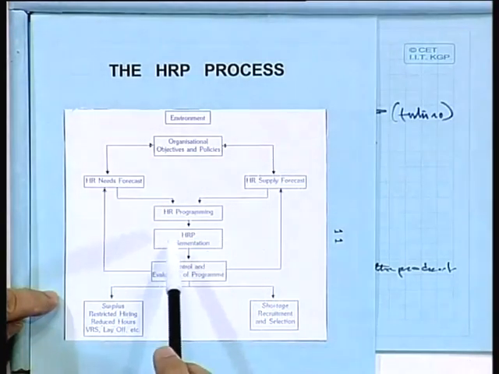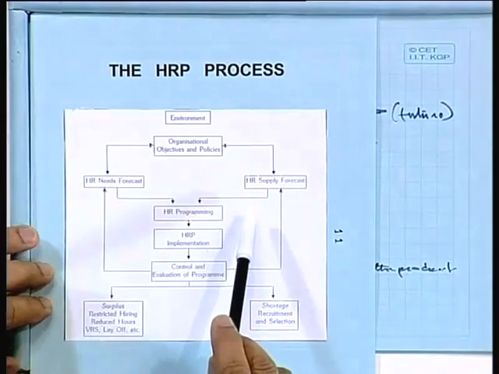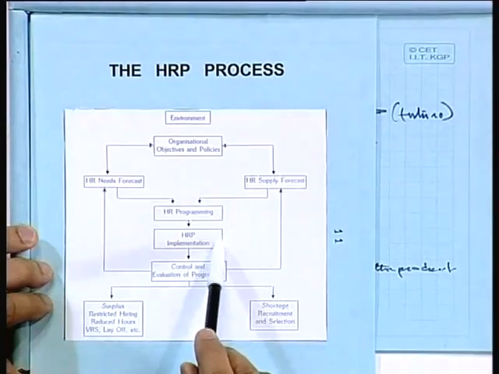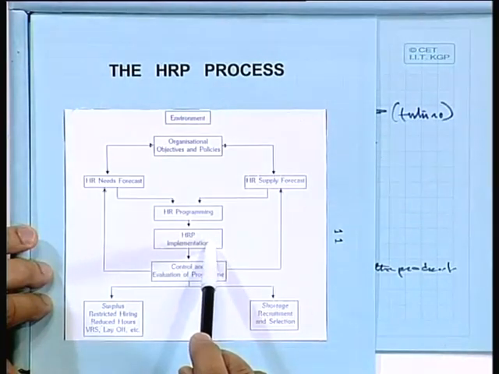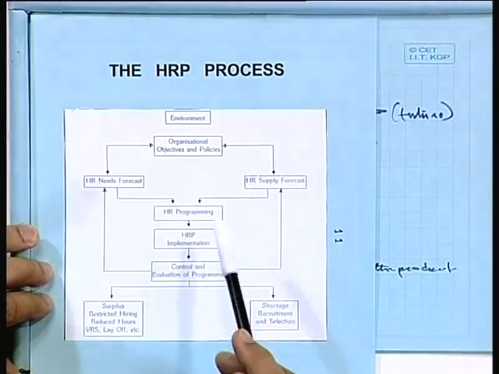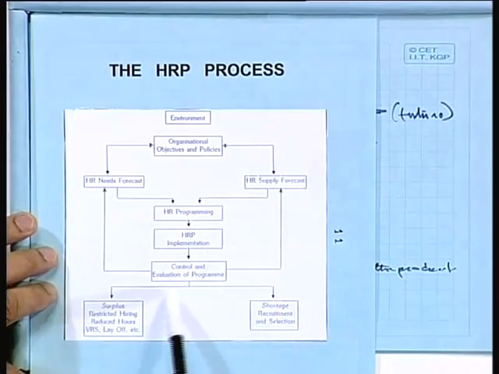Then the implementation. So, the implementation will be of two types. One is acquiring, that is advertising, the recruitment process, shortlisting, then the selection process, calling them for interviews, interviewing, and then appointing. So, that is the acquiring part of it. And the other part, people are separating also, right. So, the separating part also has to be done. So, when you have a need, you have to have a net need, because some extra people will be required, some people will be leaving. So, what is the net need? That has to be established and implemented.